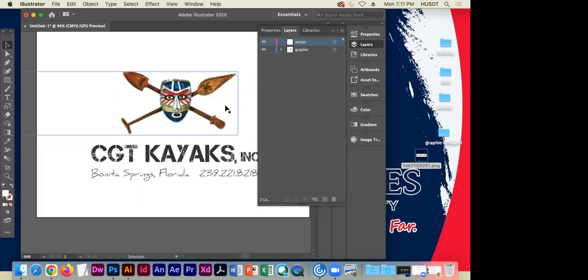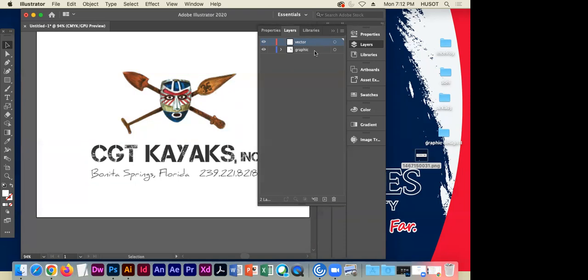So I'll use a photo of grapes, a bunch of grapes, and then draw over the top of it to help me create the inspiration of the grapes I'm using for my winery logo. So just know that the graphic layer is specifically to place your inspirational elements, your photographic elements that you're using to create scale and proportion. You're using them to create things. Okay, so the graphic elements are our inspiration.